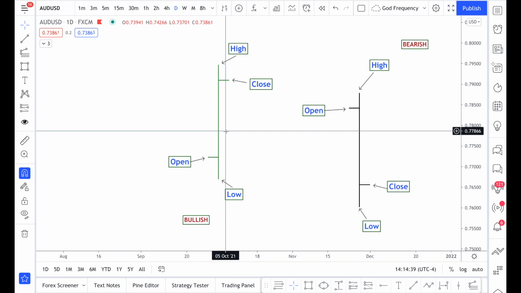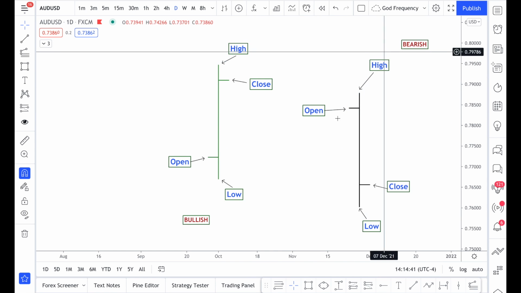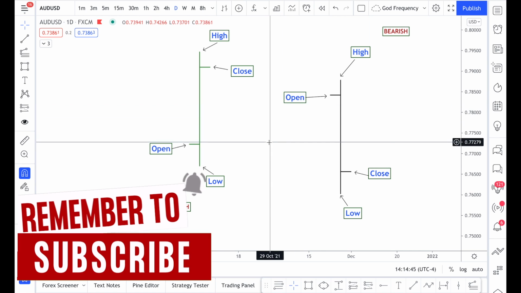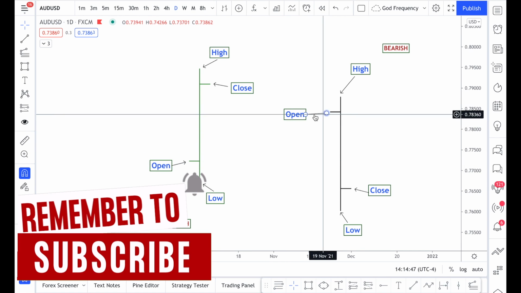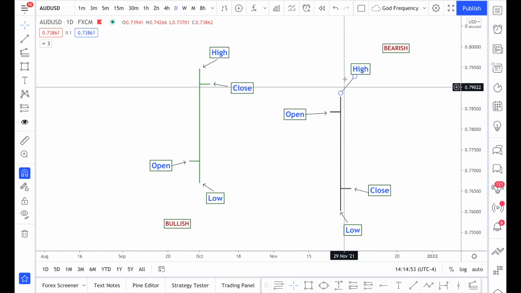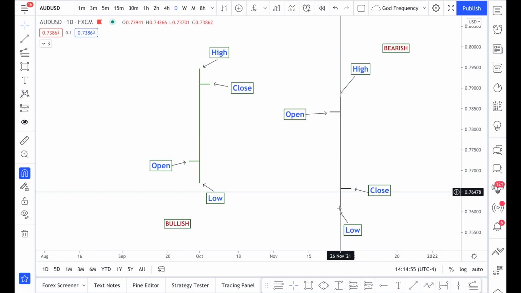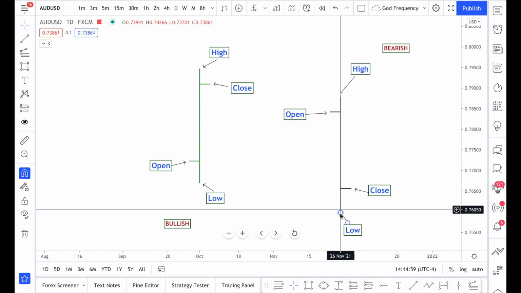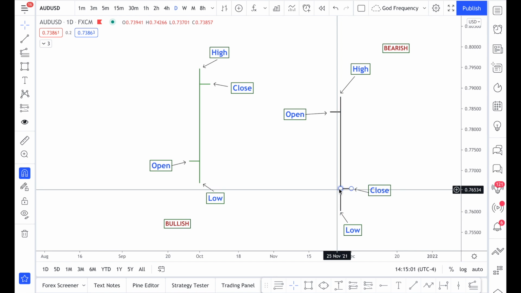In a bearish scenario, it will be pretty much just flipped. You'll have the opening up here, and then you'll typically have a manipulation higher, and then you'll have the drive down, which is that expansion move that I just showed you. It'll make a low, and then it'll come back up, consolidate, and close around this area.